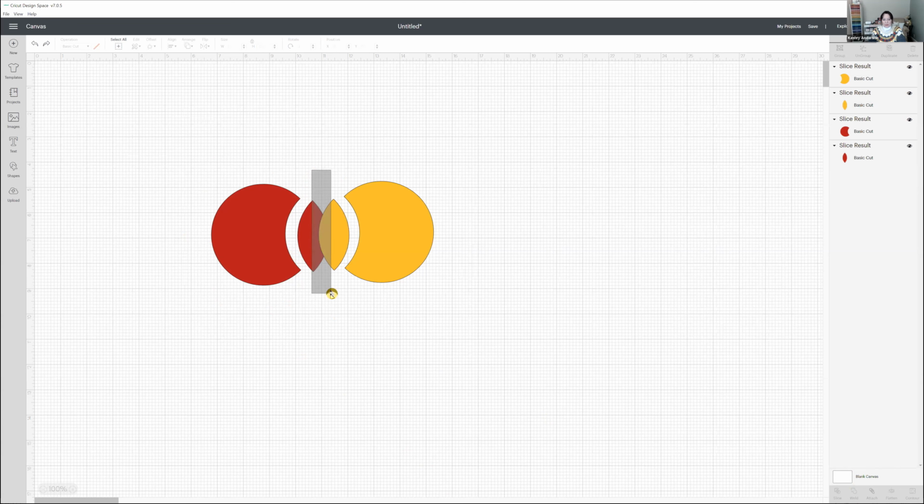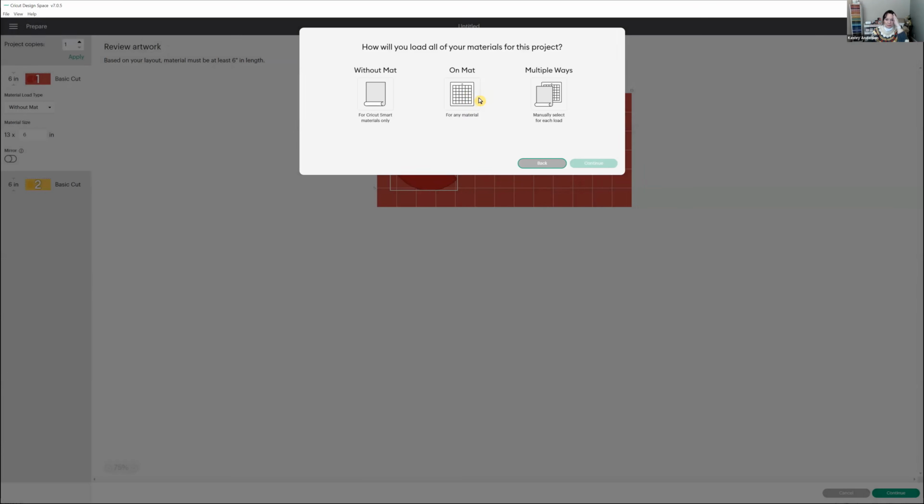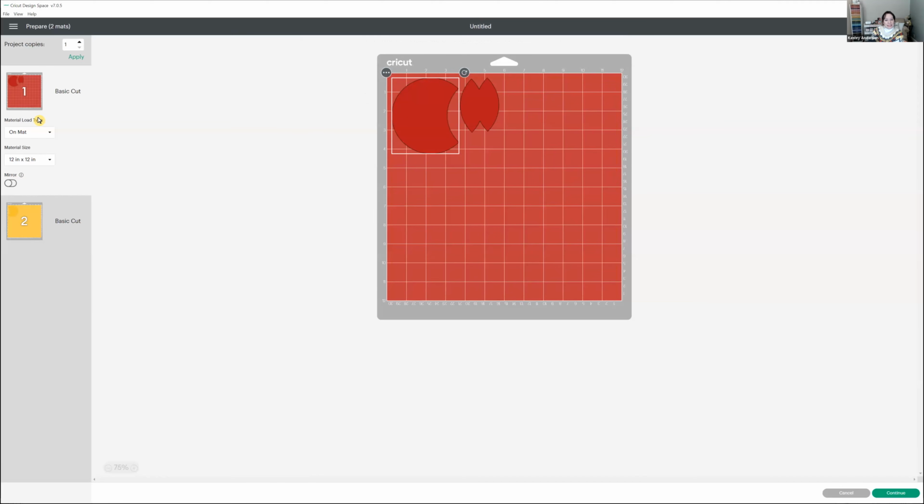But for this, all I just want you to do is grab those 2 middle pieces and weld them together. Okay, now, then we're going to go to the make it icon. And you don't have to do this step, you can just watch me do this. When I say I'm going to make it, and I'll be using it on a mat, you'll see that it put my red on one mat and my yellow on one mat, but it moved my red up to the top. This red piece on my screen was right in the middle.